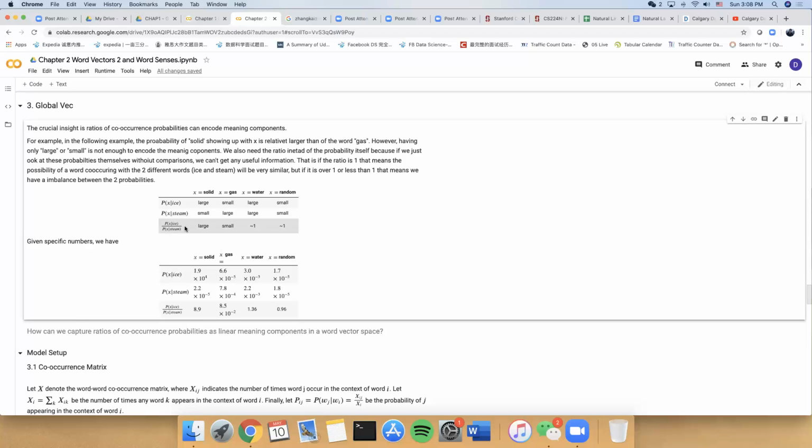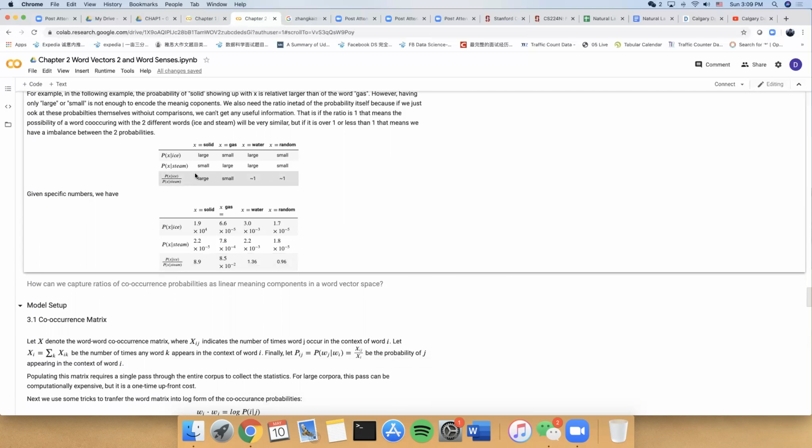So not only look at specific windows, specific words, but now let's do a relative measure, not just an absolute value. Let's think about relative importance: what's the importance of solid with respect to ice compared to solid with respect to steam? Try to think about the relative importance of two words. This is actually from the word2vec part, the positive side of word2vec.